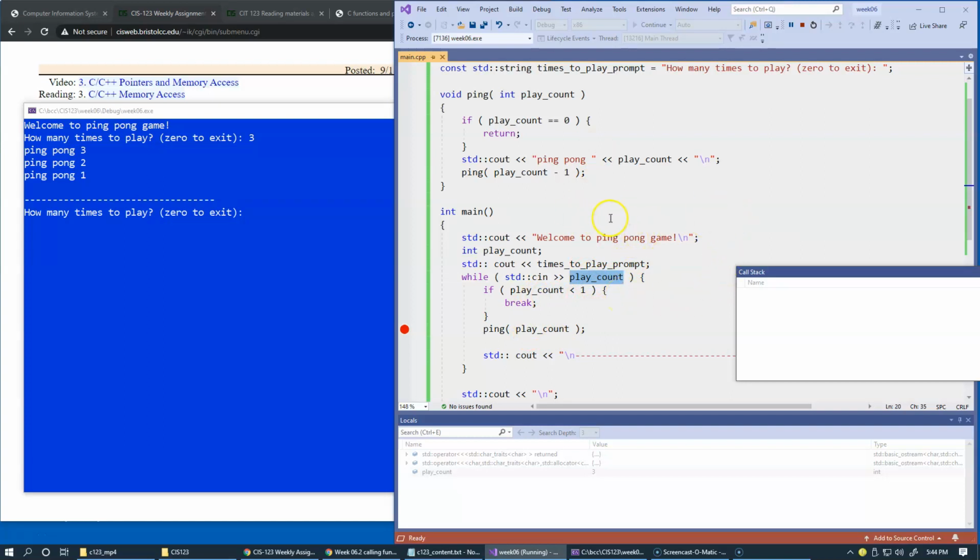So anyway, this is what I was trying to show you, and so don't make a mistake thinking that this is the same variable as this and as this. The names are exactly the same, because I simply copied and pasted this name right here. But the variable is completely different. Physically, this is just a copy of whatever was decided to be passed to this function to begin with, right? So we started with 3 because I entered 3, and then it got decremented with every ping call because we were subtracting 1 before making another function call.